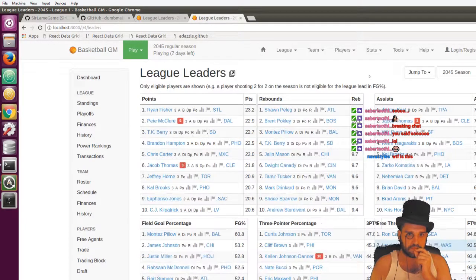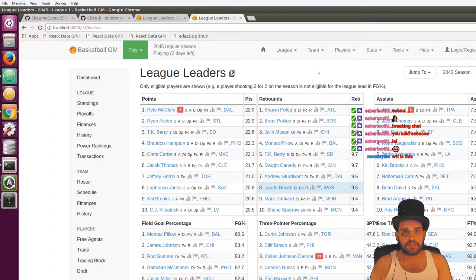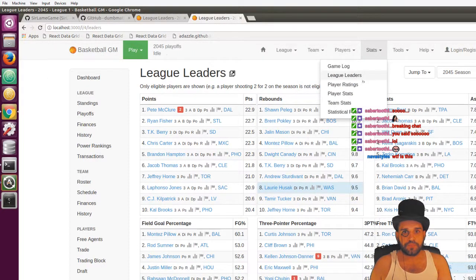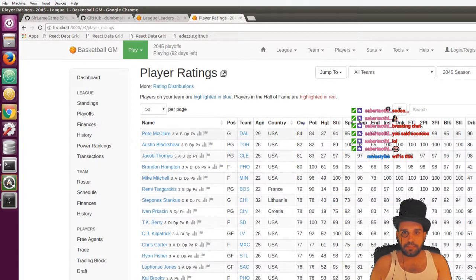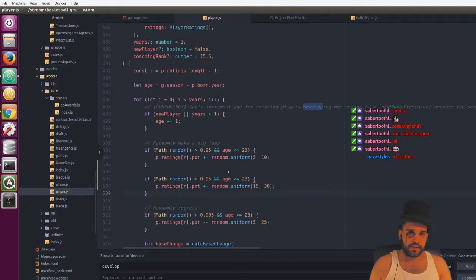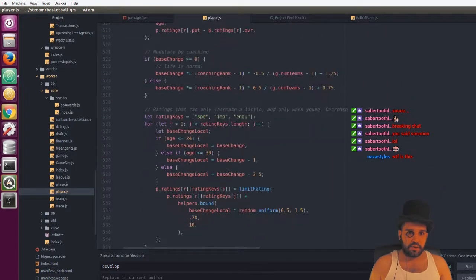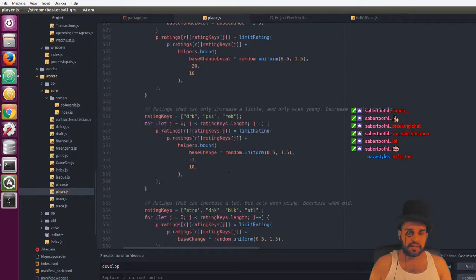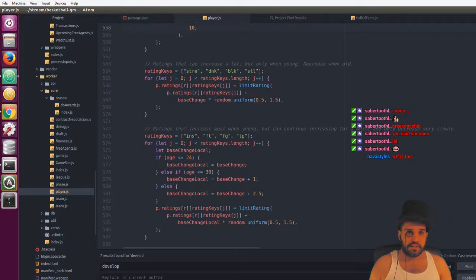League leaders. Yeah, it also depends on which stats develop too, right? So if we go back to player ratings, there's so many players that have like 98, 97, 98, 100, 100 two-point shot. So there's no clear amazing shooter generated in all the bunch. We'll do this in another stream. We'd have to go back and look at all of these values and see how we can make it more difficult for them to improve. So we're shooting. Yeah, like inside, free throw, field goal, three-pointer.